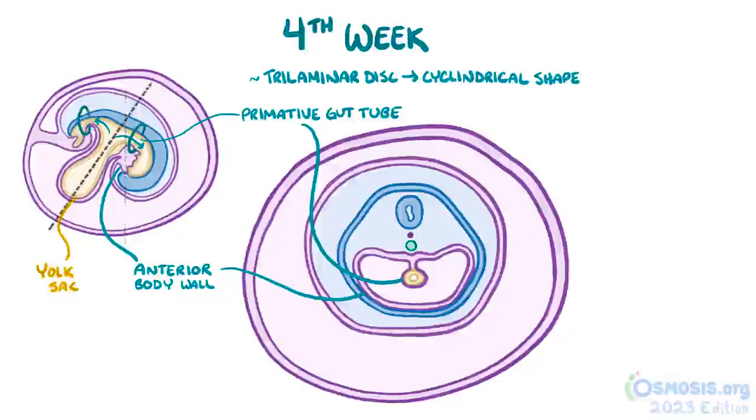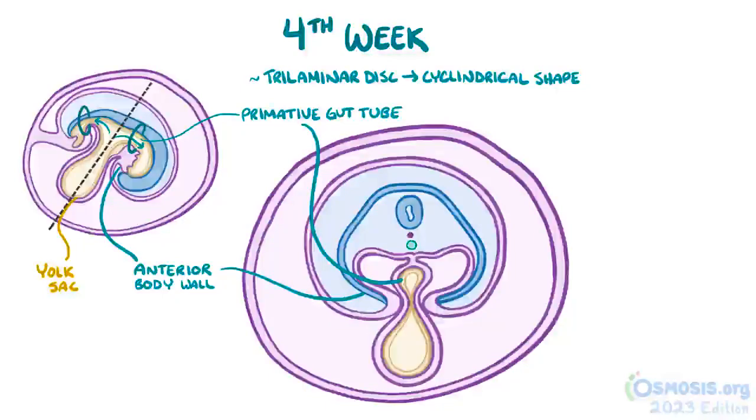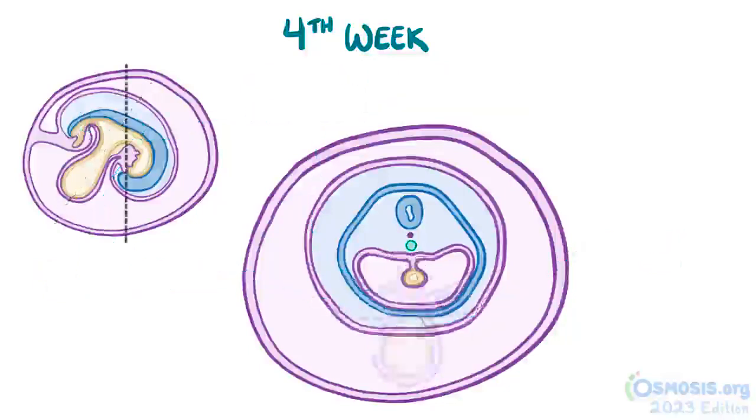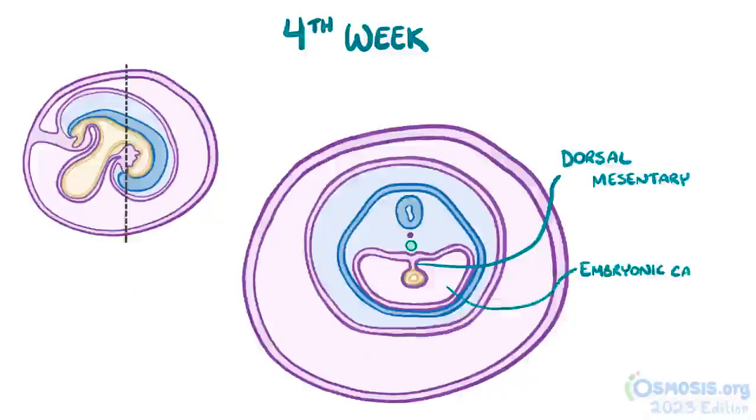At this point, the dorsal portion of the yolk sac has become a part of the gut tube, while the connecting stalk between the yolk sac and the gut tube is renamed the vitelline duct. A ridge of double-layered visceral mesoderm forms the dorsal mesentery, and it suspends the gut tube from the body wall as it dangles in the embryonic cavity. This pendulous flap of tissue was only recently classified as an organ, and it provides a pathway for blood vessels, nerves, and lymphatics to reach the various body organs.